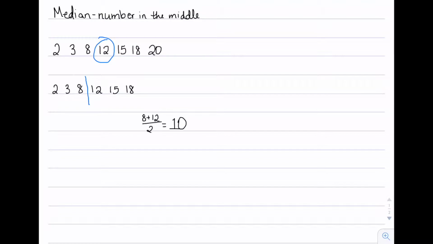In addition, when I'm dealing with the mean, if I have these extremely high or extremely low values that don't really fit in with the rest of my data points, it actually greatly affects the mean. However, it does not affect the median. So whenever we have these extremely high or extremely low values, we'll actually prefer our median.